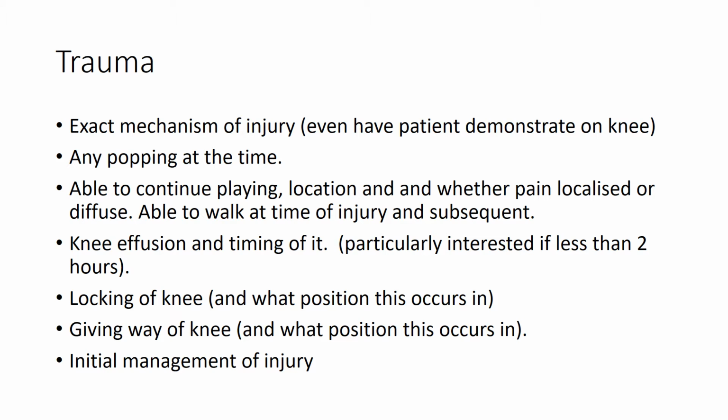Another key question is whether someone was able to play, say they're on the sporting field, able to continue playing, or did they have to get carried off? For example, with an ACL, an anterior cruciate ligament injury, they will not be able to continue playing. They'll be taken straight off the field. So that's diagnostically an important question to ask. Someone with, say, a medial collateral ligament or even a meniscus injury might actually be able to continue on with their sport.